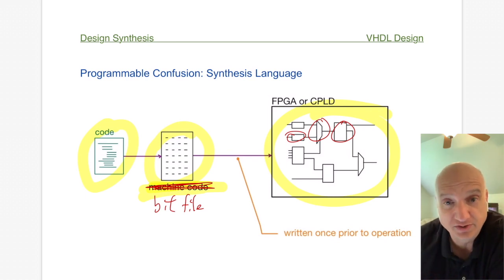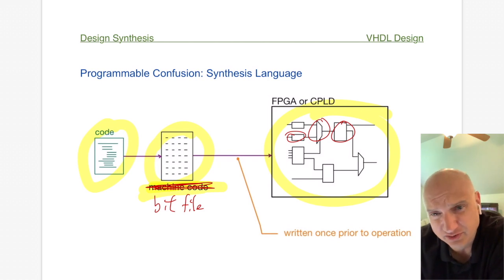Now, some chips are non-volatile, which means that once they're programmed, they stay that way for a long time, even if you take power away. CPLDs actually do that quite well. But we'll talk about the differences between FPGAs and CPLDs in later videos. The idea is the same, though. They're programmable. You have a bit stream of codes that basically allow you to program them. And in later videos, I'll show you the internal architecture of a CPLD and of an FPGA and how these bit files actually do the programming.